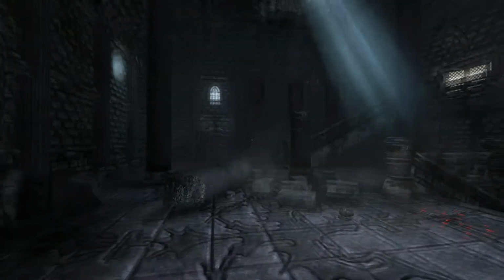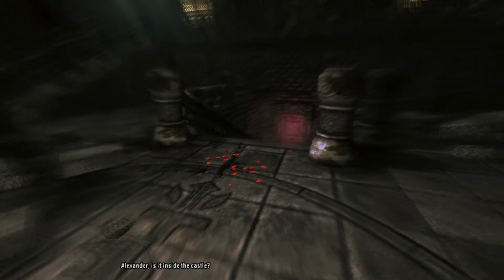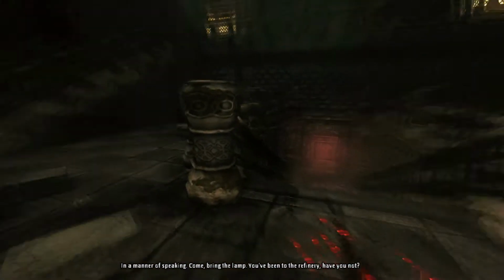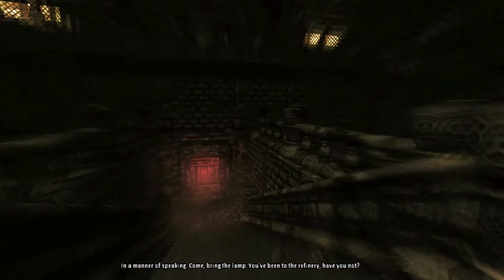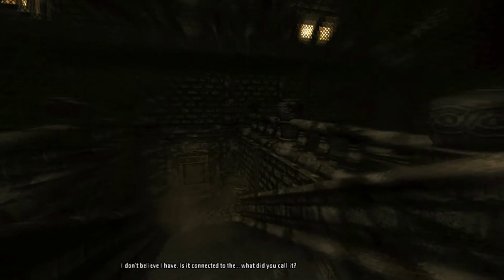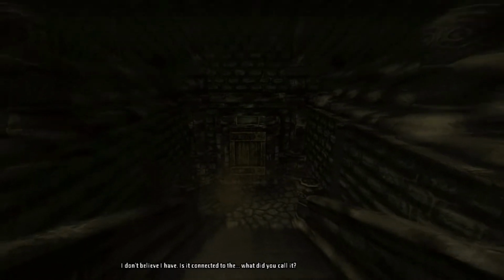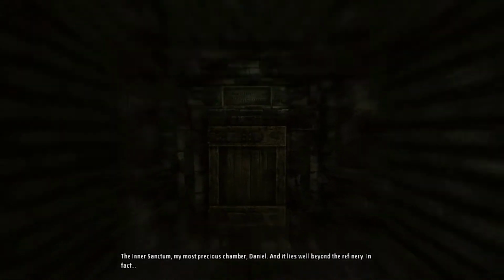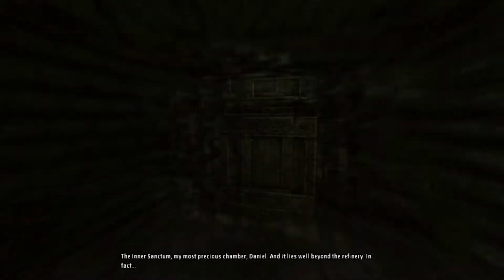Nice grand place. Alexander, is it inside the castle? In a manner of speaking. Come, bring the lamp. You've been to the refinery, have you not? I don't believe I have. Is it connected to the... what did you call it? The inner sanctum. My most precious chamber, Daniel. And it lies well beyond the refinery. In fact, it lies beneath the very stone of Brennenburg.